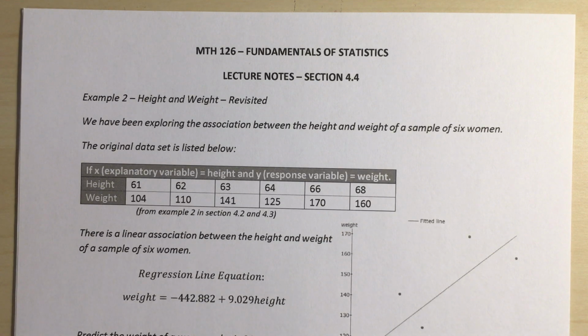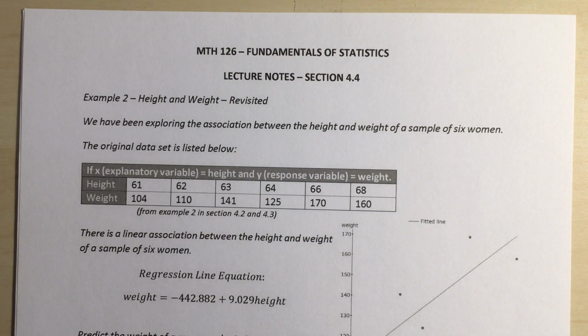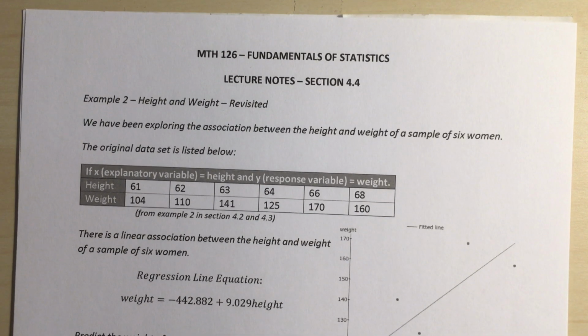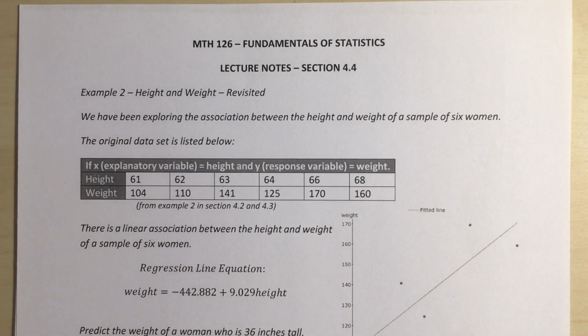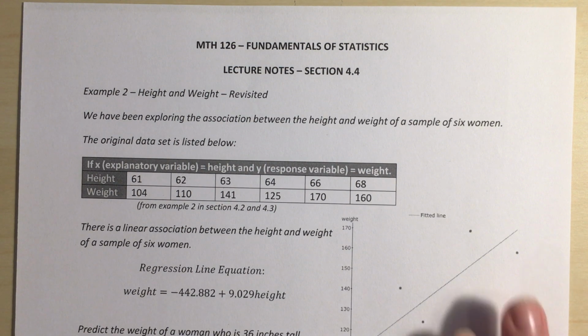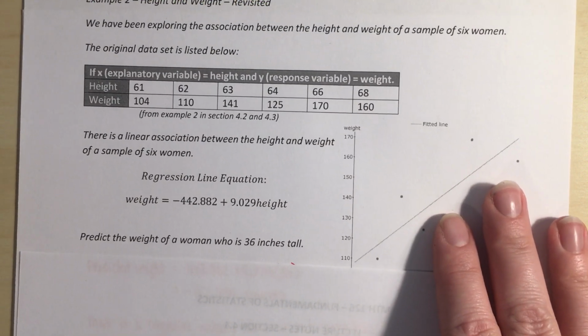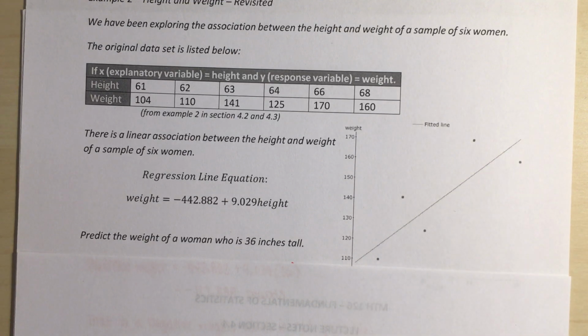We're going to look at one more example where we're going to see some extrapolation and how we can tell that. So we're going back to the same data set that we've been using over and over again throughout this chapter, where we're looking at our height and our weight. And we are going to answer a question predicting the weight of a woman who is 36 inches tall. I'm just going to switch sheets of paper here. So, predict the weight of a woman who is 36 inches tall. I've just gone ahead and filled in all of this because it's a lot of writing, and I'd rather be able to talk to you guys rather than you focus on my hand while it's writing everything down.